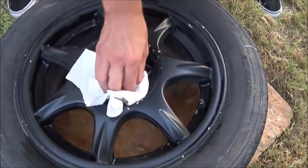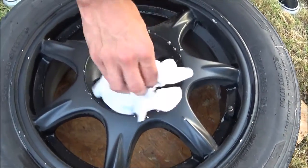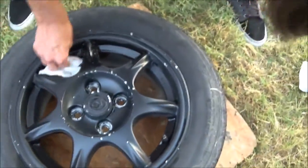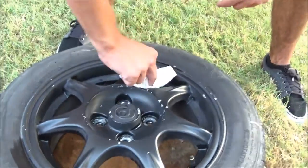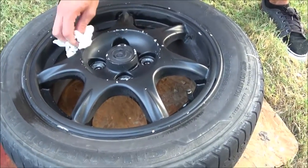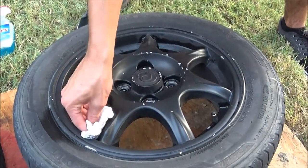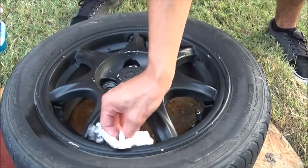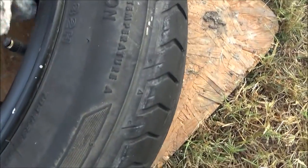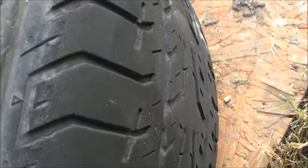There's so many chips on here. But these are all the original wheels because they've got the original Mazda symbol on there. So they're at least, what, 20 years old? Yeah, it's a 1994. They look pretty good for 20-year-old wheels though, not bad. What I'm really surprised about is how much tread is left on these tires. This one right here is the rear one. It's not bad at all.